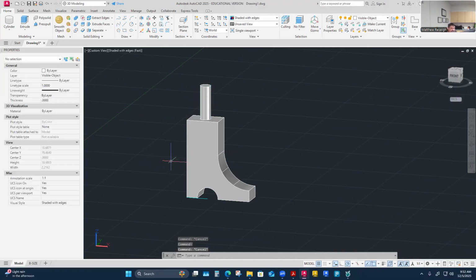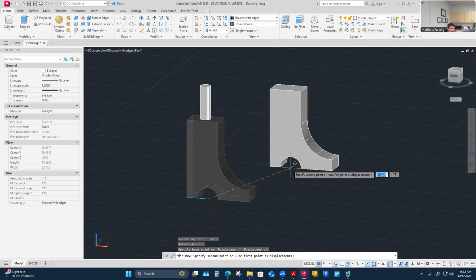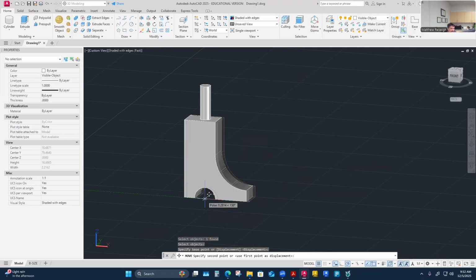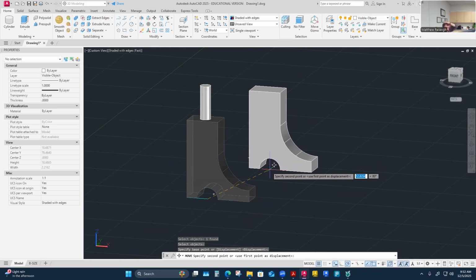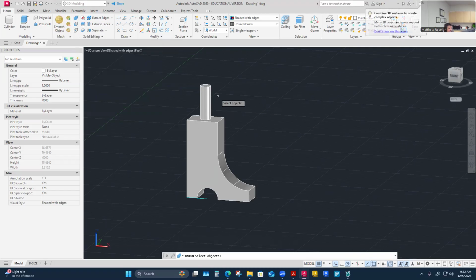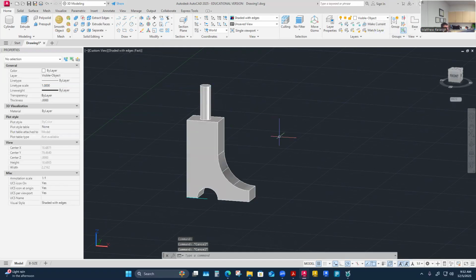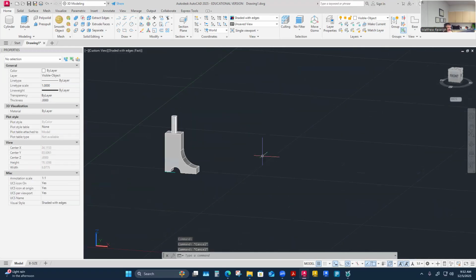So we can join these so that when I go to use the move command and I want to move this thing, just like any 2D move, I'd have to select both of them in order to move it. And I'd have to select the other geometry if I want to move it to any of the construction geometry. So in this case, I'll do a union of these two. I don't want the cylinder to be broken free of Das Boot. So I'm going to union this one to this one, hit enter, and then I've got one selectable unit there. All right. So now let's build a table.